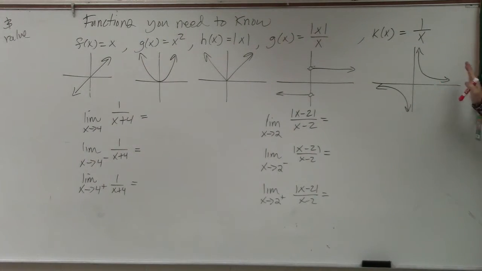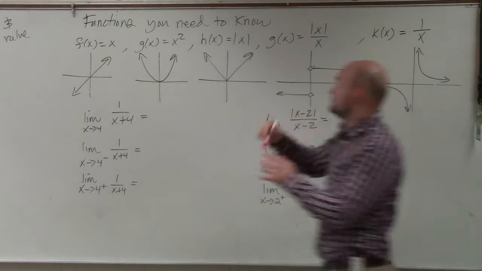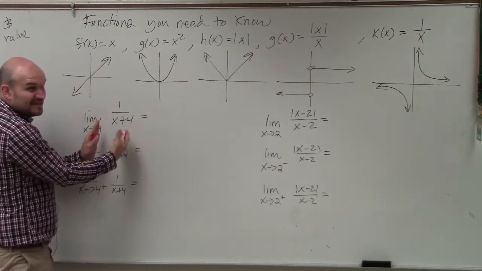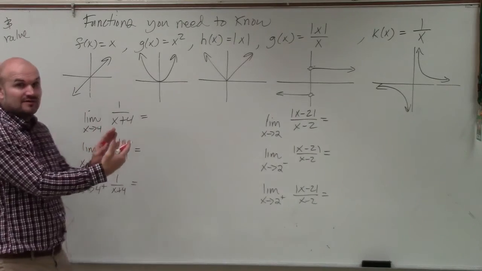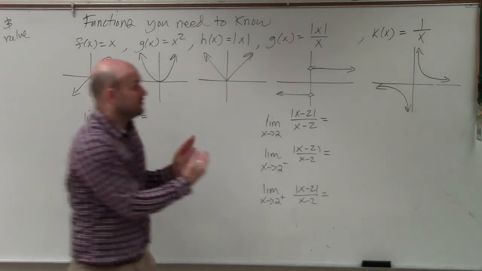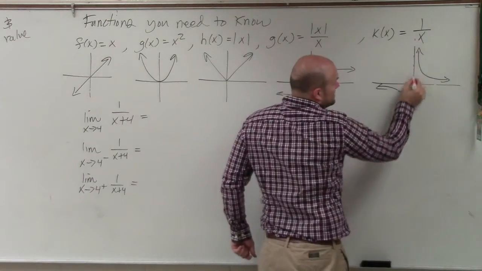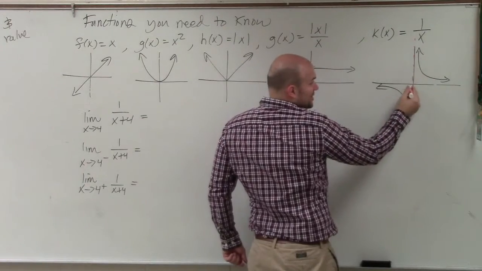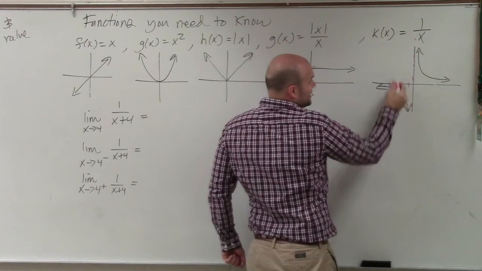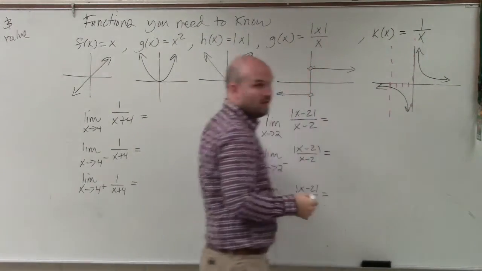Now, if I have x plus 4, if you guys remember transformations, that's adding plus 4 inside the function. So that's shifting my graph to the left four units. So where is that? Where we have a discontinuity at 0, we now have a discontinuity at negative 4.